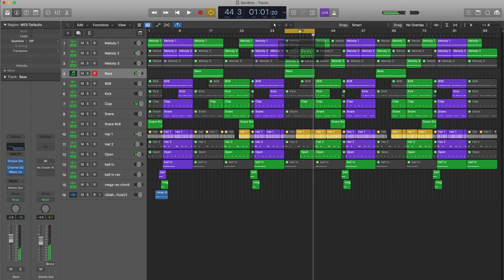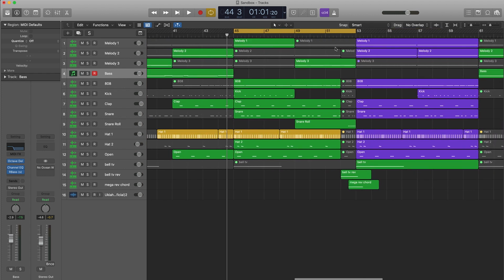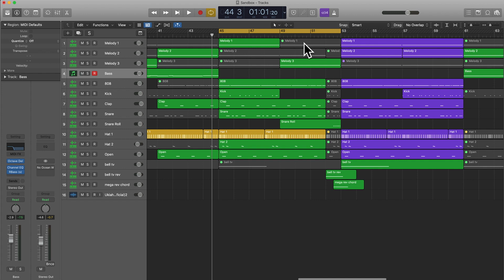Just letting it build, letting it get a vibe. All right, so on the second part of the second verse, so this last 8 bars of the second verse, I went ahead and just let all the drums come in, but I switched up the melody. So now we have this high pitched melody here, and then at the end we're gonna bring back in the low pitched melody with the halftime on it. And of course we're gonna drop out everything at the end and bring in our transition.